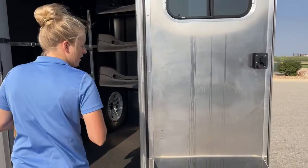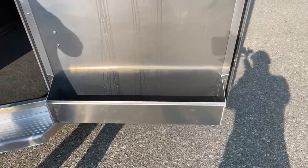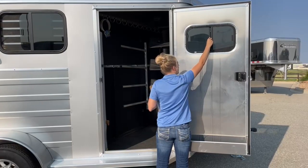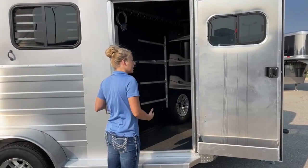Right here we have a brush box with a nice little piece of carpet in it — really easy to hose down. You can put all your little grab-and-go items in here: brushes, fly spray, anything that you don't want to have to crawl in and out of your trailer for. We've got a nice little window in the door with a lock so nobody can open it and cause any damage. It also slides open so if you've got some stinky saddle pads in there, you can open it up and get some ventilation going through so your saddle pads aren't mildewed when you arrive.